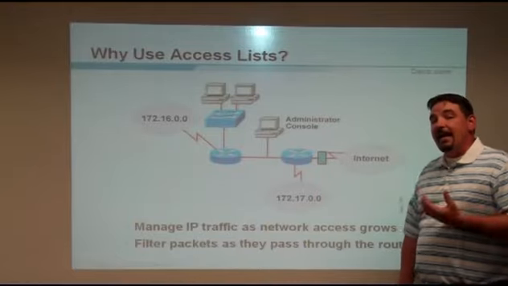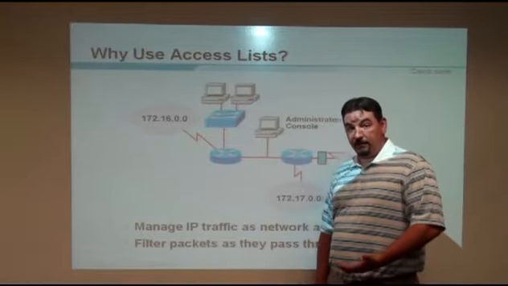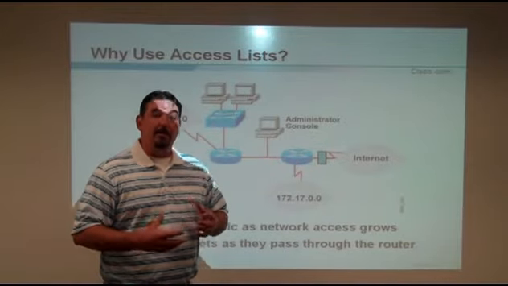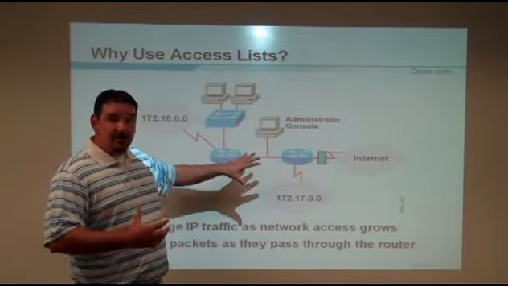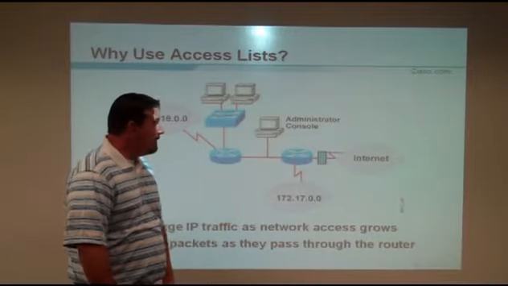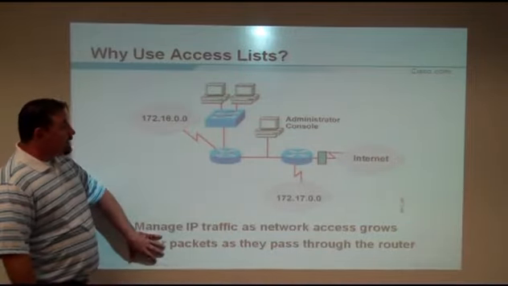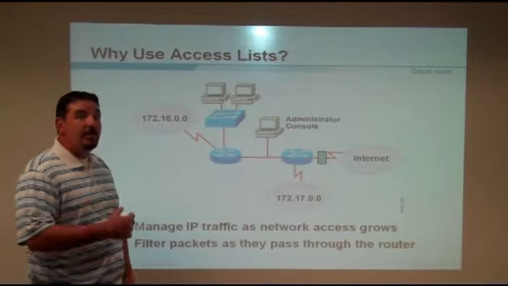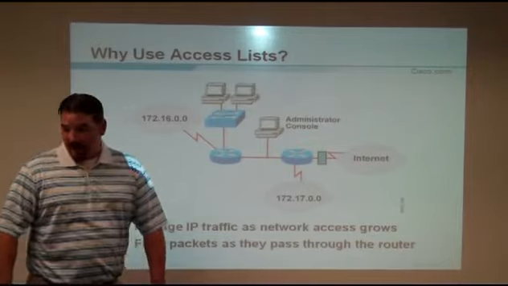We can also utilize access lists to do things like classification of our traffic. A lot of people utilizing a quality of service type of environment utilize access lists to match traffic, like this is my voice traffic, and give it priority queuing. So, many different ways. We can also assign an access list to our virtual terminal lines as well to say who can telnet or SSH into our routers.